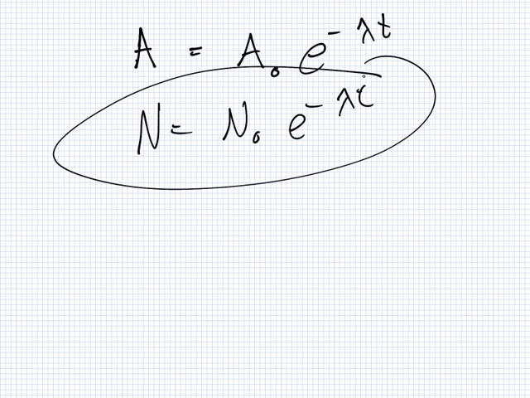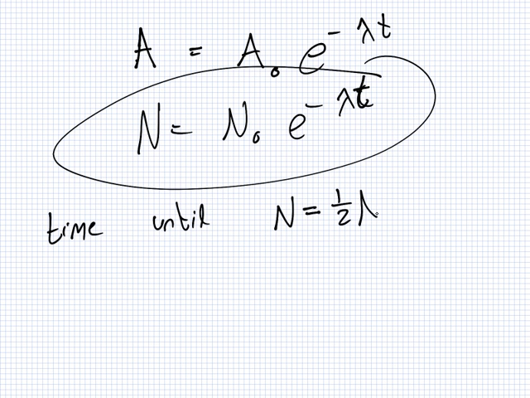Let's use this one. So I want to know the time until half remains. So the time until N equals, what would you say? Half N0, very good. So if you substitute that into this and solve, you can get a formula for the time. That's what I want you to try and do. Try and solve this for time. You got the idea, Mishri? Yep.